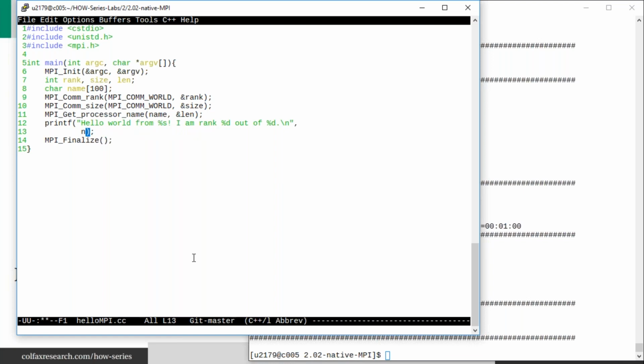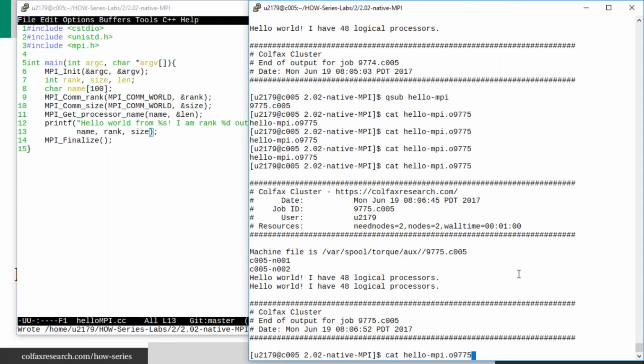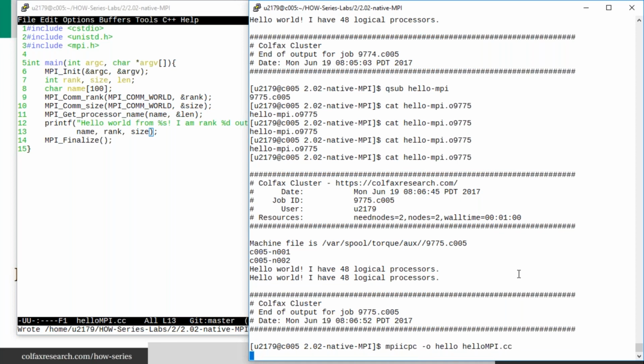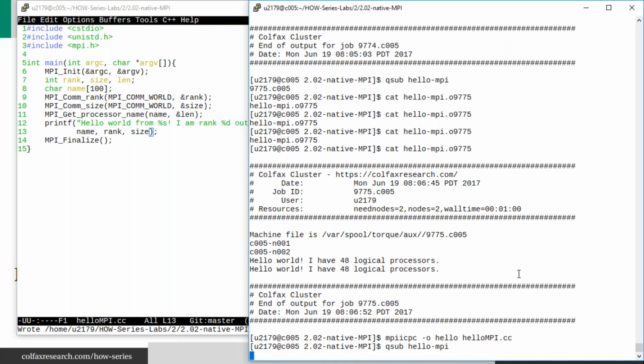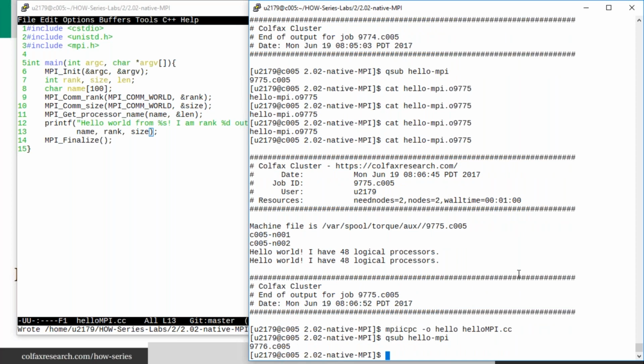So I need to print out name, rank, and size. Okay, this is another parallel program, but this one has different values of the rank for different processes, so they can find their role in the bigger application.